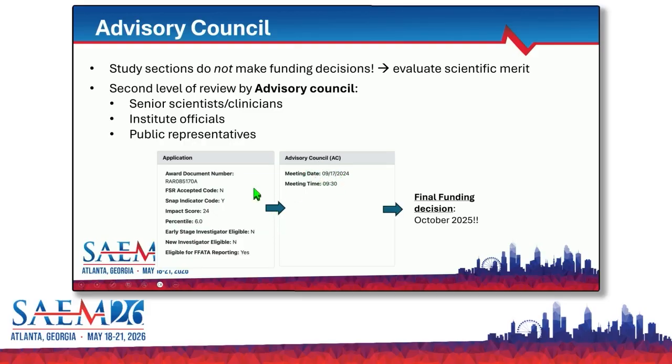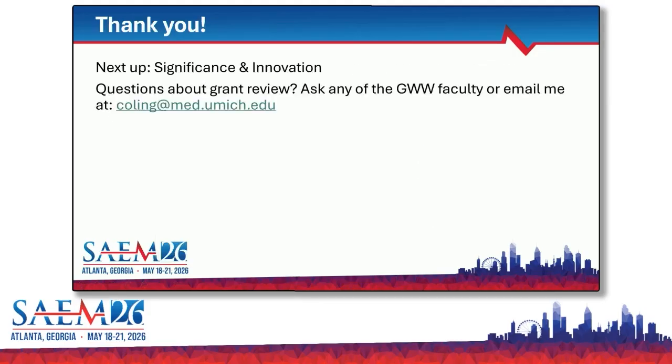Then the advisory, so then something else pops up here. The advisory council, and it says, okay, remember this I think was a June review, and then the advisory council was supposed to meet September 2024, and then we got lost in the black hole of NIH, and we didn't actually get a funding decision until October of this past year. So it can be a little crazy. That happens, unfortunately, and it's happening more and more with the dysfunction in the NIH.